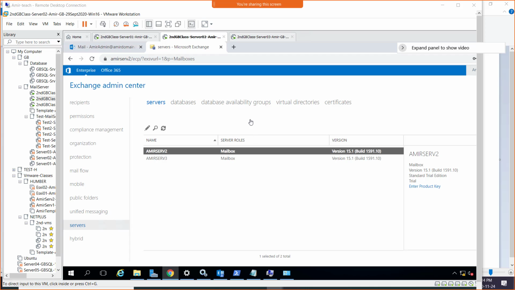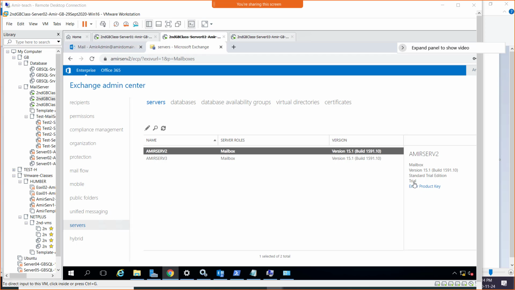So now we understand that two Exchange servers are detected here, and that's screenshot one. It's going to show in the servers area. Suppose you have 6 more Exchange servers, obviously they will all be joining the same Exchange organization. And server role is Mailbox. It's Exchange 2016, so it's always shown as Mailbox role here.